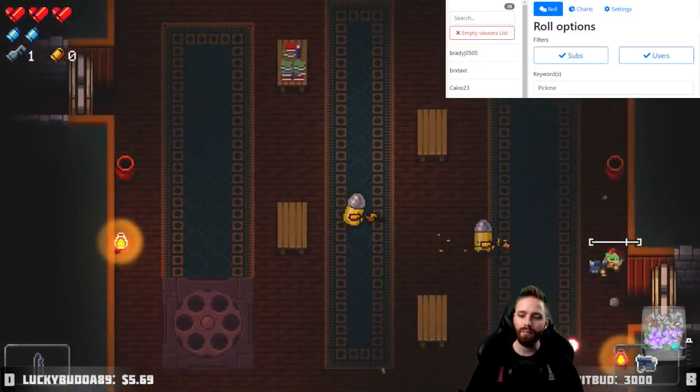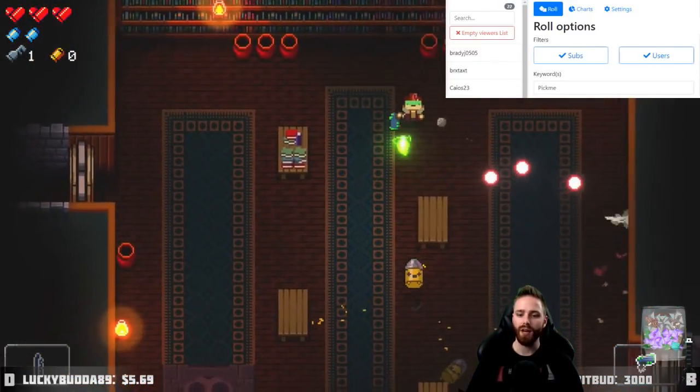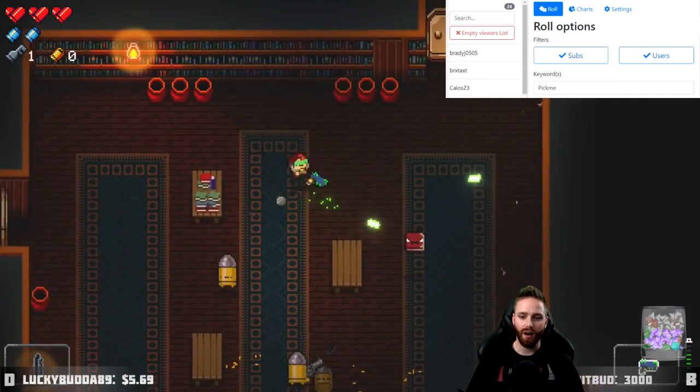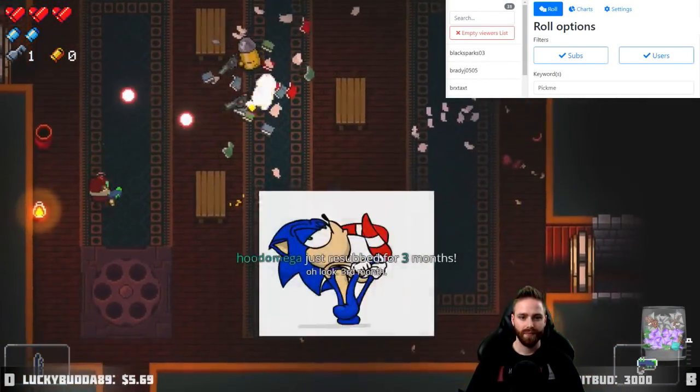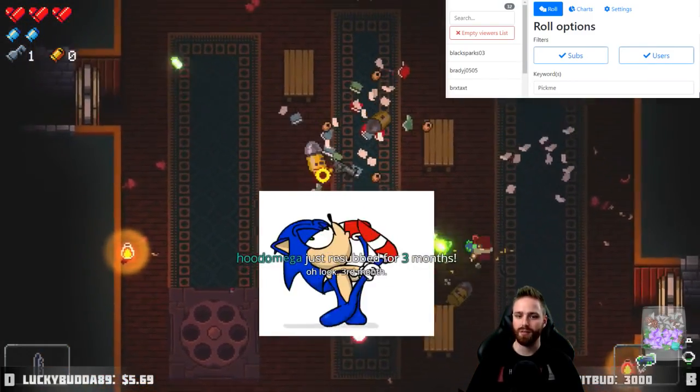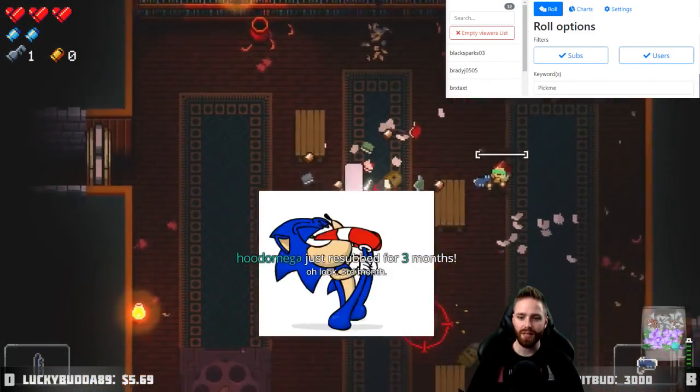You can make this hard on me. You can find something that's super awesome. Start off with the Yari launcher. It's up to you. Chat picks how the run goes. It can be all items that go together and synergize. It could be random items.